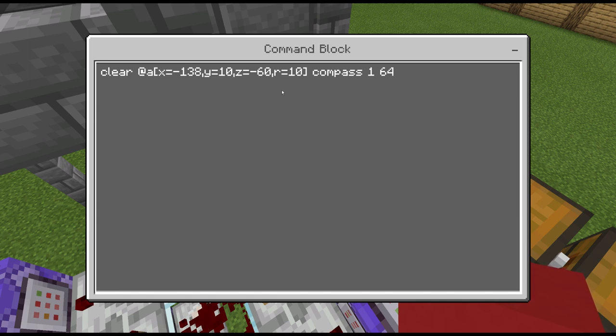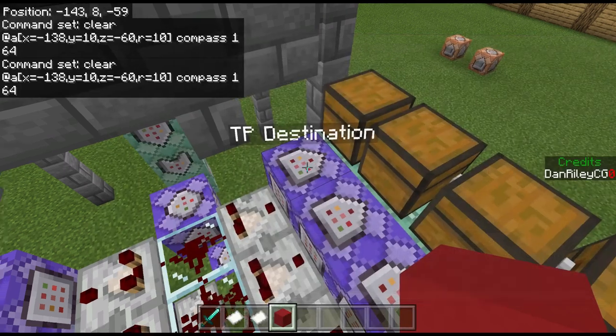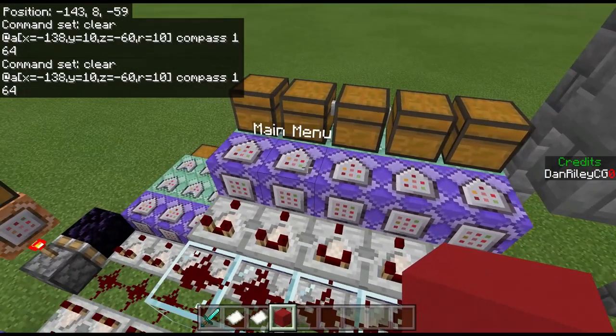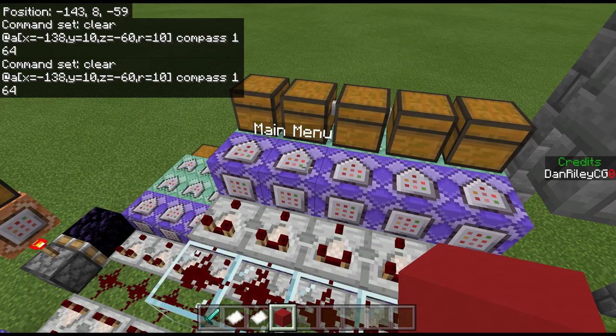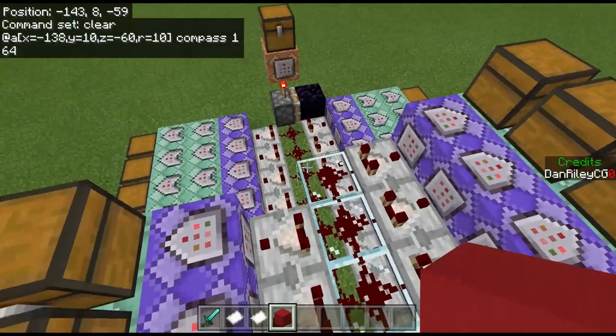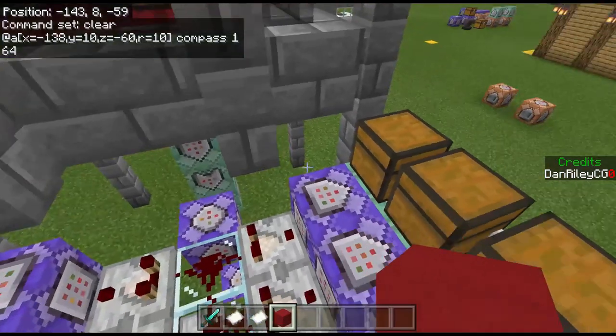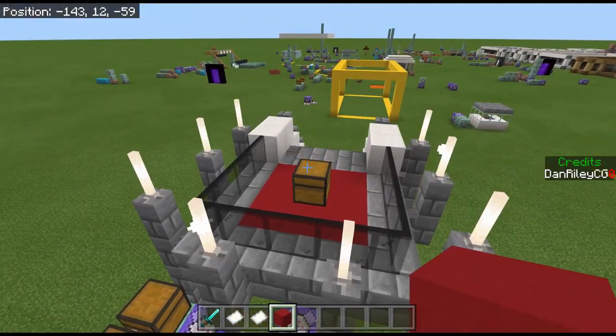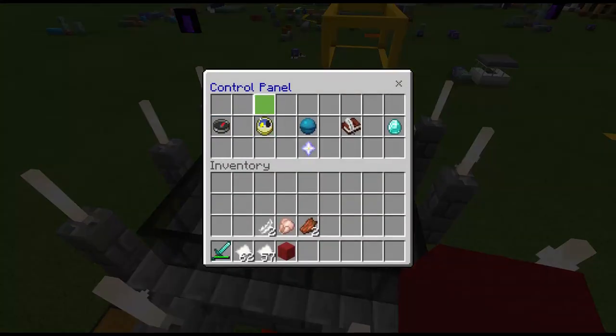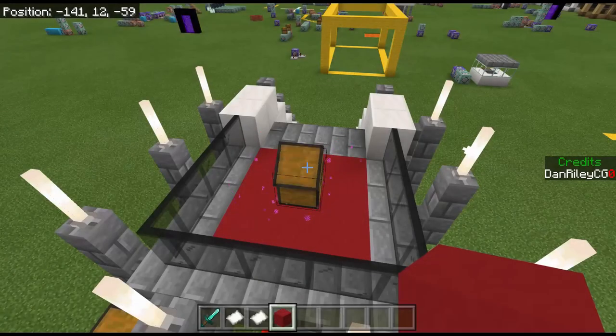Now, technically speaking, if I wasn't lazy, I would just put this command into all of these blocks. And the only reason that you would want to do that is if you have any other system in your world that will ever possibly use a compass with a data value of 1. If you find yourself using items with unique data values in other systems, then you don't want this one to conflict with the other systems. So you can limit the radius on this to only the people who would be affected by being able to pull items out of this chest, because that's really all you want to affect anyway.